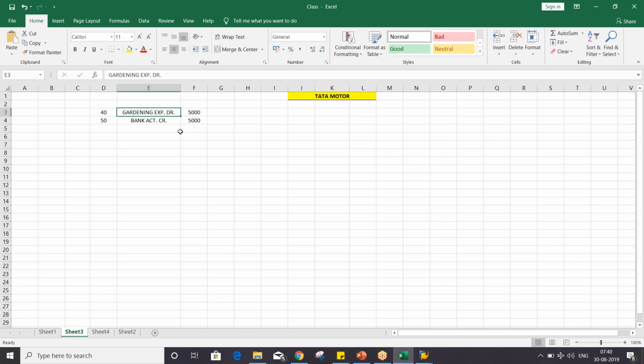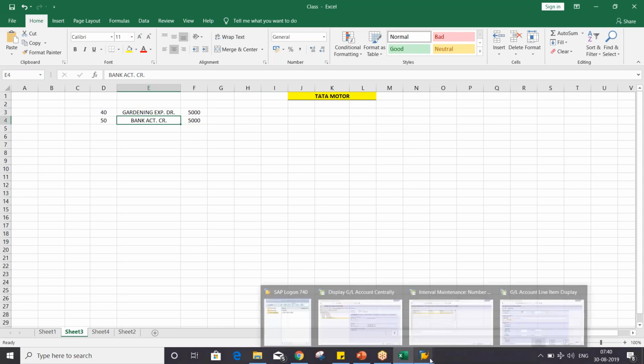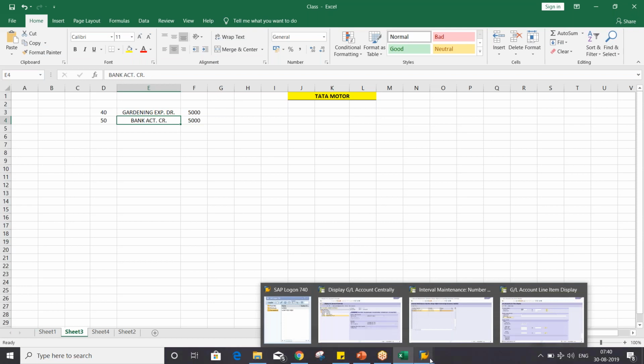If that balance is also getting updated, then what will happen, guys? Then it is going to have an impact on your financial statement also, because in the financial statement this GL is going to be linked. There is a separate topic called financial statement version. If you know this financial statement version, then you'll come to know what exactly I'm explaining. So leave it right now. What is happening, guys? Whenever you post the sample document, it is not going to update the GL balance. So it is not a complete document, or not a complete transaction.